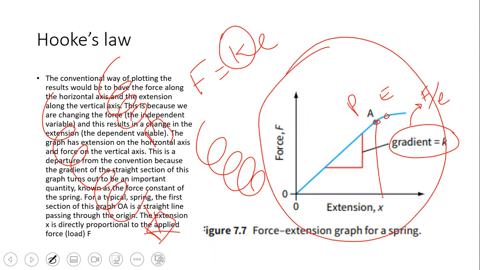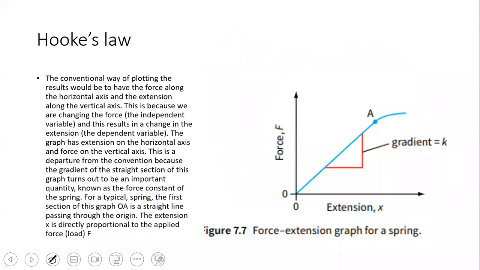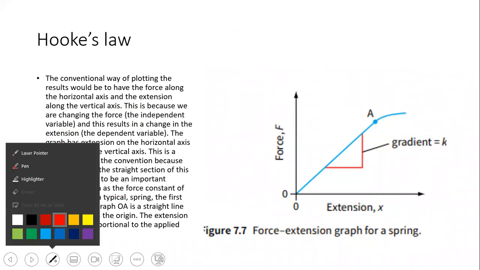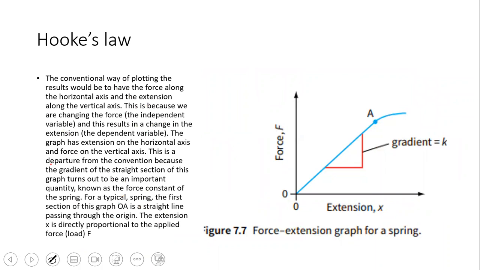Now we can go ahead and find out the strain energy by using this graph, by finding the area under the graph. Area under the graph is going to give you your strain energy. So strain energy can be calculated by simply finding the area under the graph. Now let's take a look at our formula. What will be the formula for strain energy that we can use? Now, work done is equal to average force times extension.